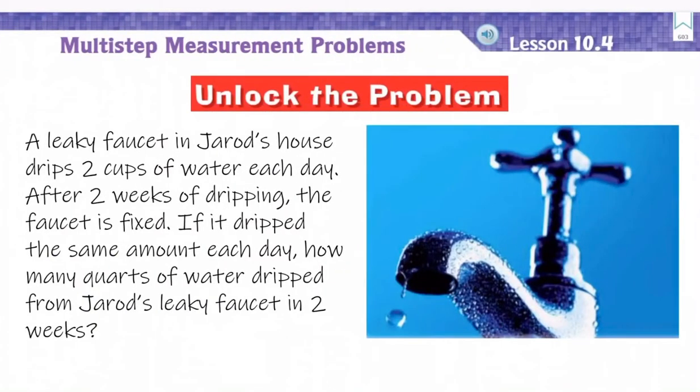All right, so here is our word problem. A leaky faucet in Jared's house drips 2 cups of water each day. After 2 weeks of dripping, the faucet is fixed. If it dripped the same amount each day, how many quarts of water dripped from Jared's leaky faucet in 2 weeks? Now, I'm going to turn the page.